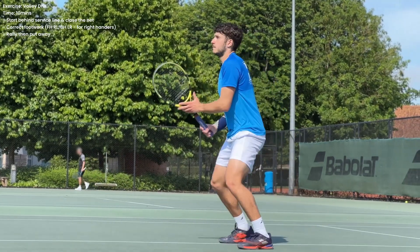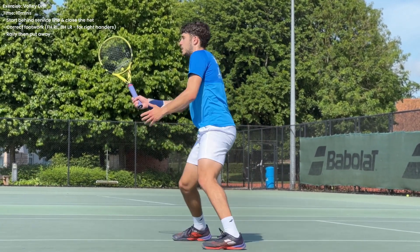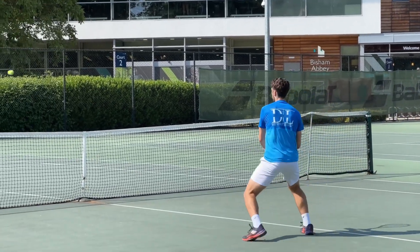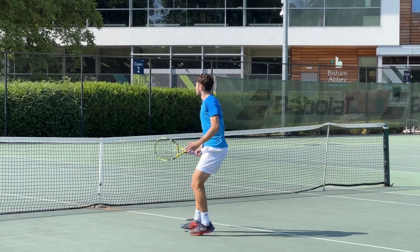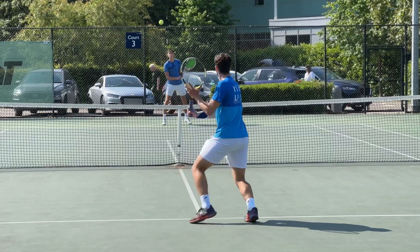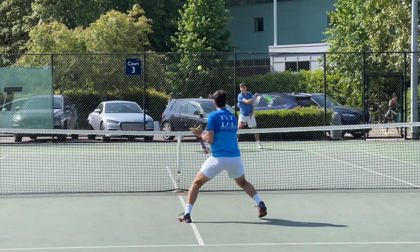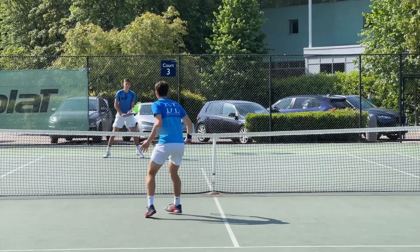I probably spent about half an hour going from down the middle to the cross courts and warming up our volleys. With the volleys I'm really trying to get the ball over the service line and have good footwork. We moved on to a drill where I was trying to move forward through the ball, start behind the service line, really attack the volleys, get a rhythm for it, try to get the contact point out in front, and then when I felt comfortable at the net, knock away a few volleys. It's quite common for us to do this — get a rhythm for a few and then put a few away, so you're practicing the approach and volley at the same time.